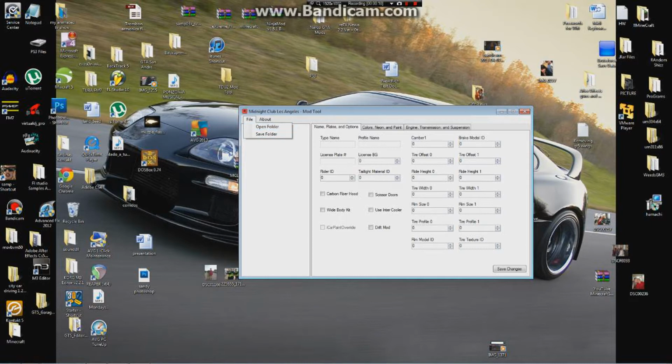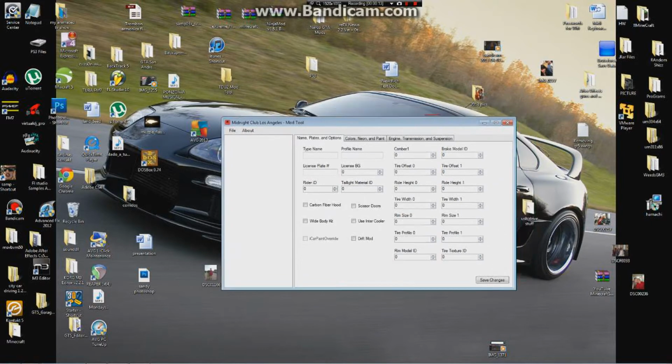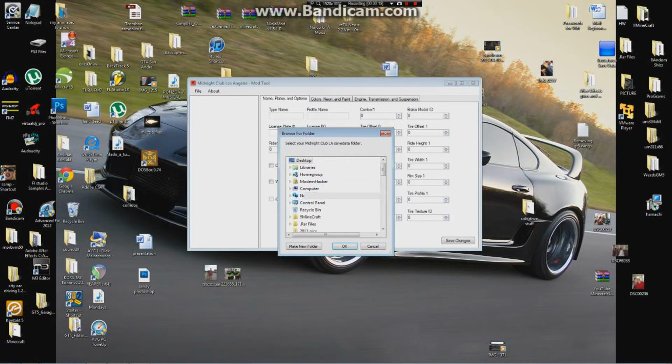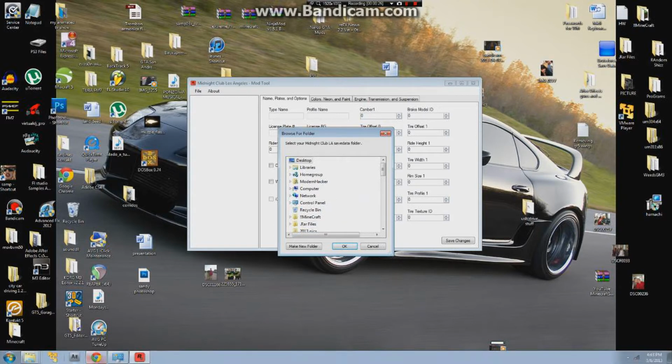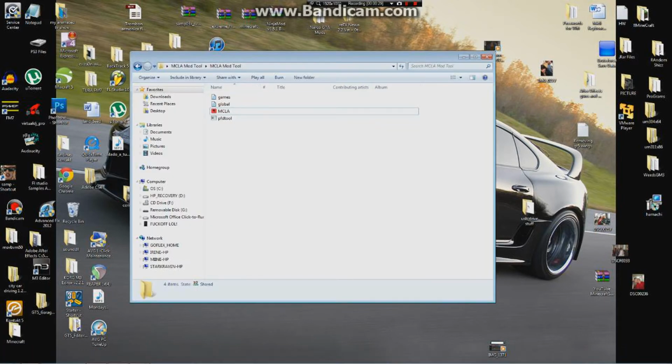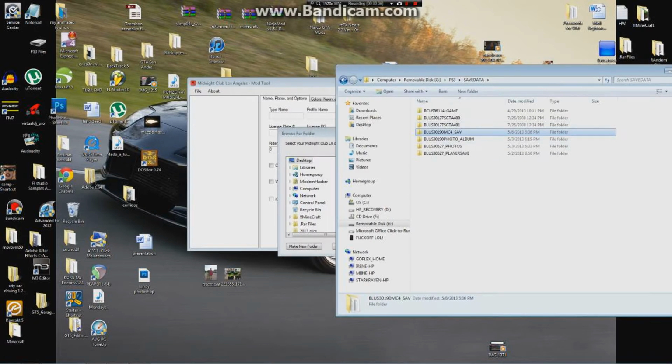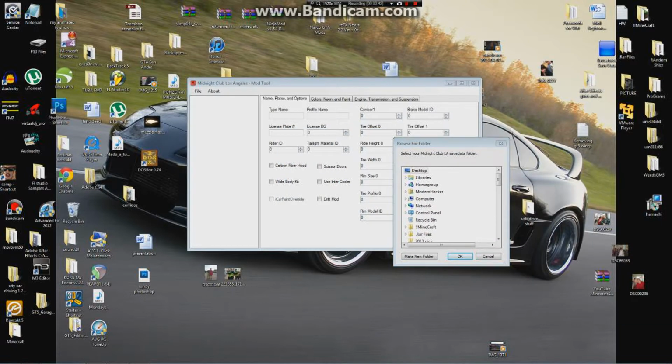I'm running on a desktop, so this is almost exactly the same type of mod tool as the one for Gran Turismo. All you do is go to open folder. You're gonna want to look for your USB flash drive or wherever you put that folder. If you already dragged a copy onto your desktop, you can also open it from there, but I just go straight from my USB because I already have a backup on my computer. So you're gonna want to go to your computer, and while it's searching, go down to your removable disk drive or whatever you have for your USB.